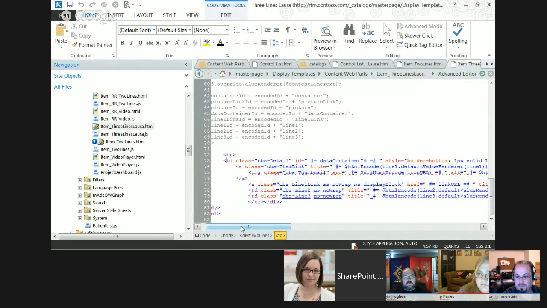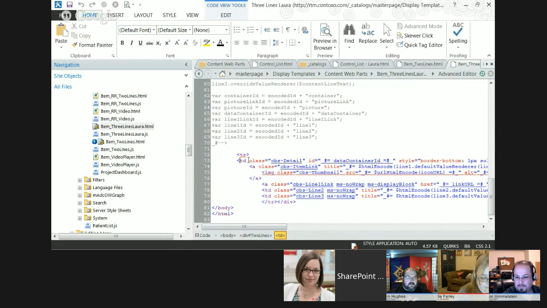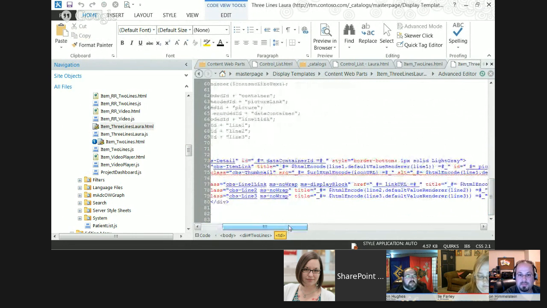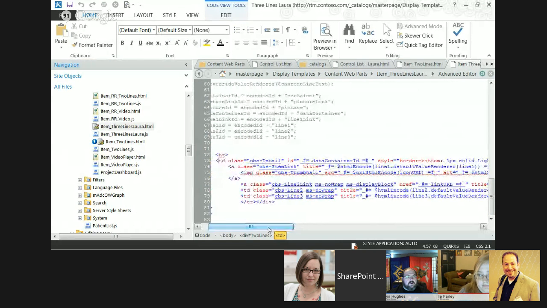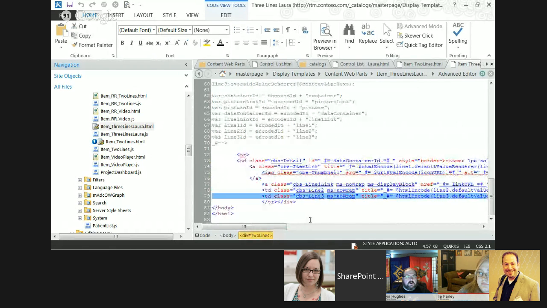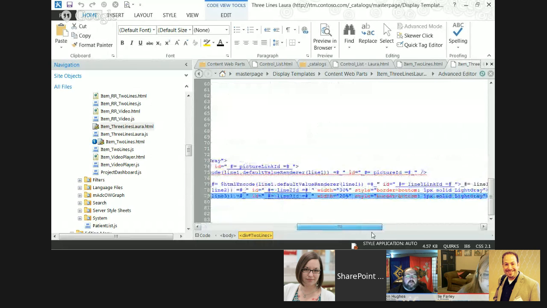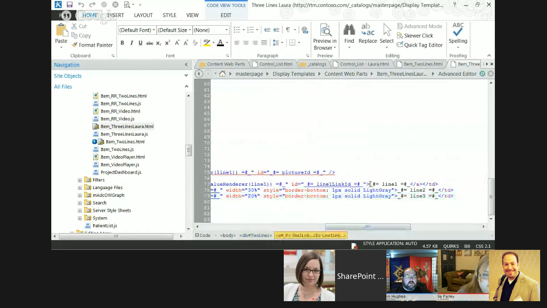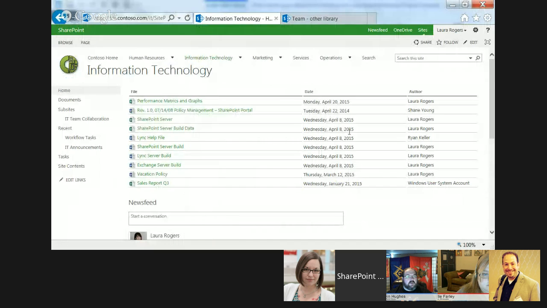The table header is already in the control, so I didn't put a table header down here in the body, but I put a table row, and then I took all that syntax that I had found in these other two lines, and I basically just pasted it inside of this little table cell. And then I created two more table cells here, like that. So it's got this little line 1 thing, line 2, and line 3, and that's what ends up showing as line 1, line 2, and line 3.